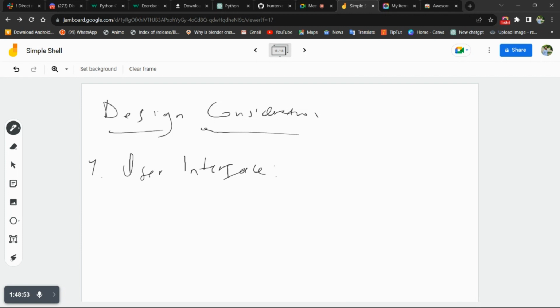When you go through the ALX resources, it touches on all of these things. Is there a prompt notifying the user that he or she can type now? Are you communicating with the user? That's basically design consideration. You need to consider the user interface. What is your shell printing after every command? After every process, what is the feedback? When there is an error or a file is not found, what does it return? Command not found. Consider these things.